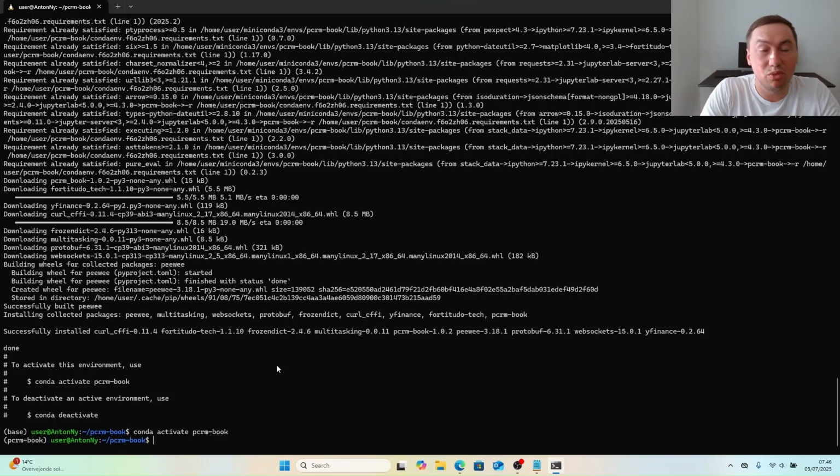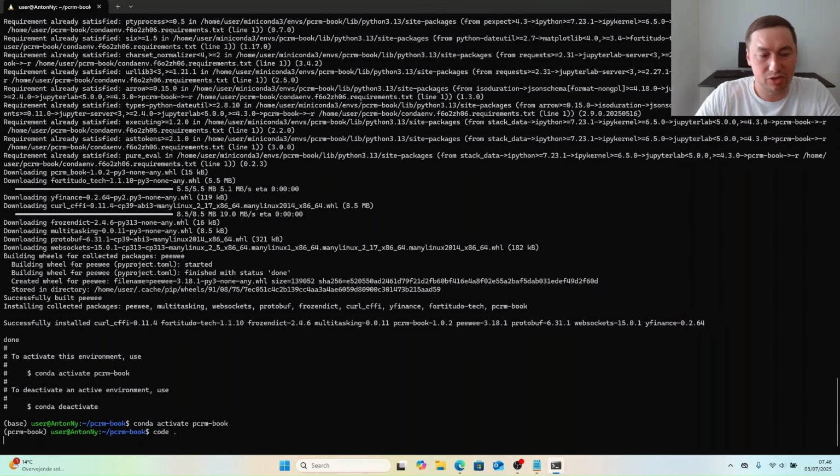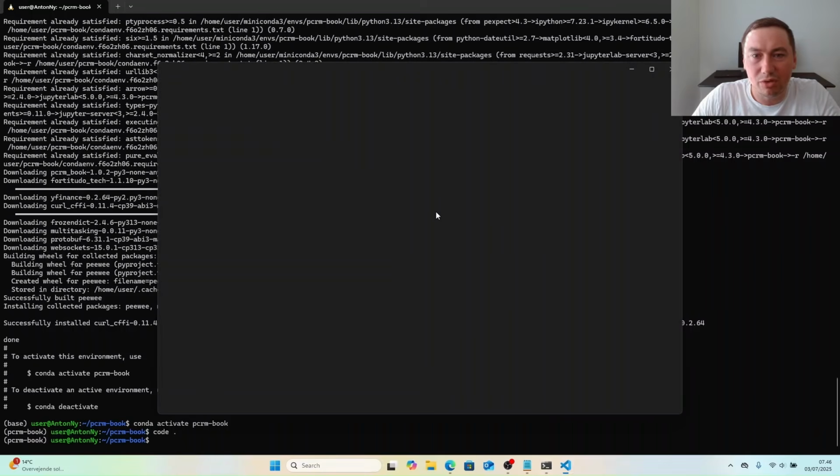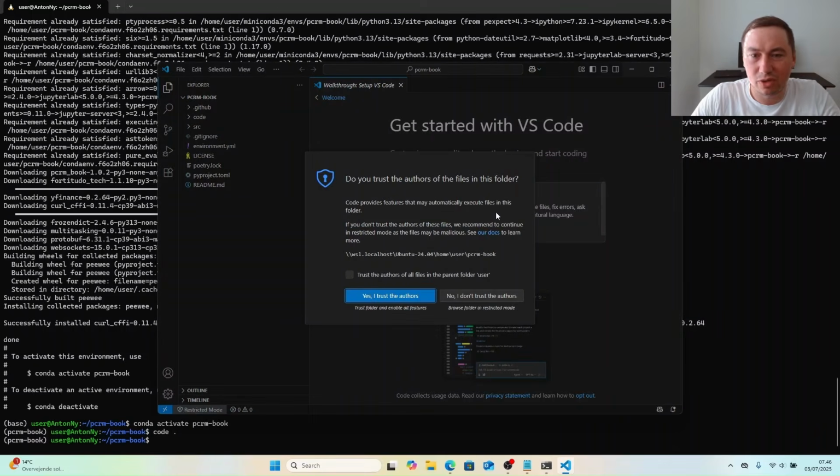So if we then want to actually try to test out some of the code that follows with the book, then we can use VS Code, and there's a clever way of doing it by just typing the command code, and then if you put a dot, it means that you will open the editor in the current directory. So let's try to do that. Okay, so first time, apparently you also have to allow VS Code to run. That's good that we saw that. And then, yes, you can say that you trust the authors here. It's your own computer.